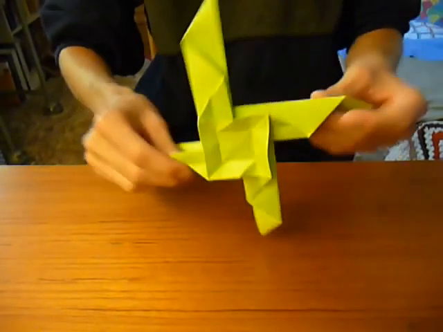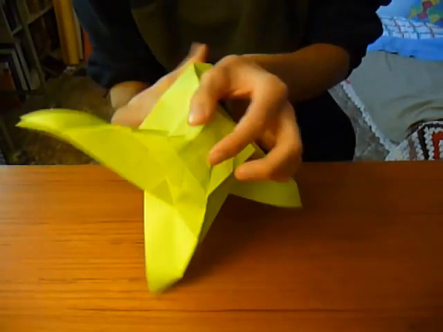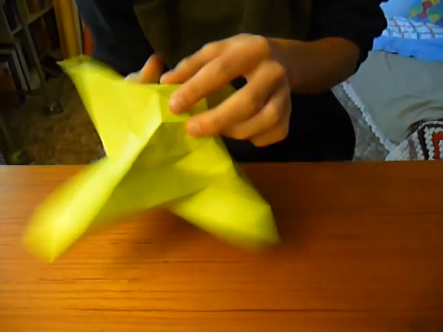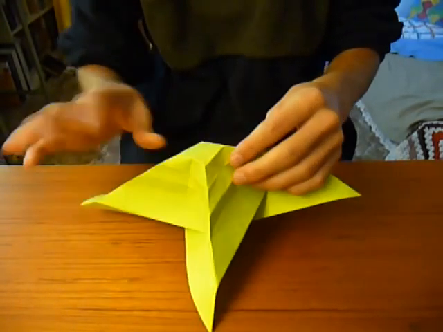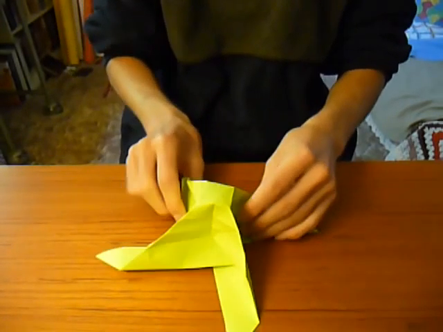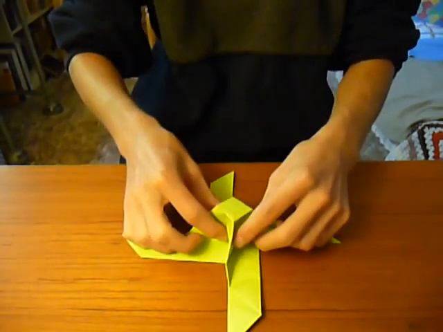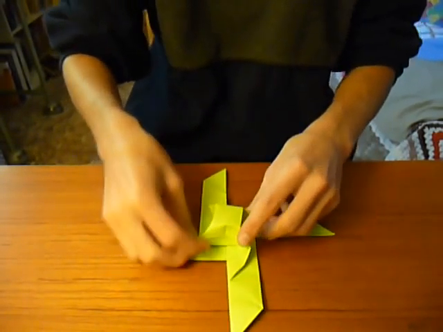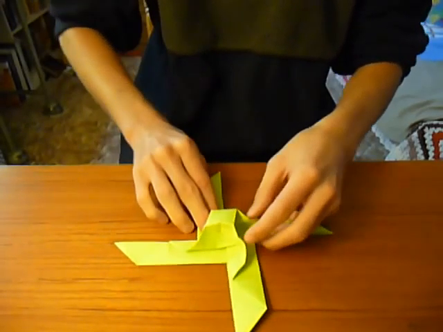And then you do that again. Open it up. Pinch the creases. And I'm doing it faster this time so I don't go over YouTube's time limit. And then collapse the first layer, the second layer. And these creases should go in much more smoothly than they did the first time. And then this last layer.